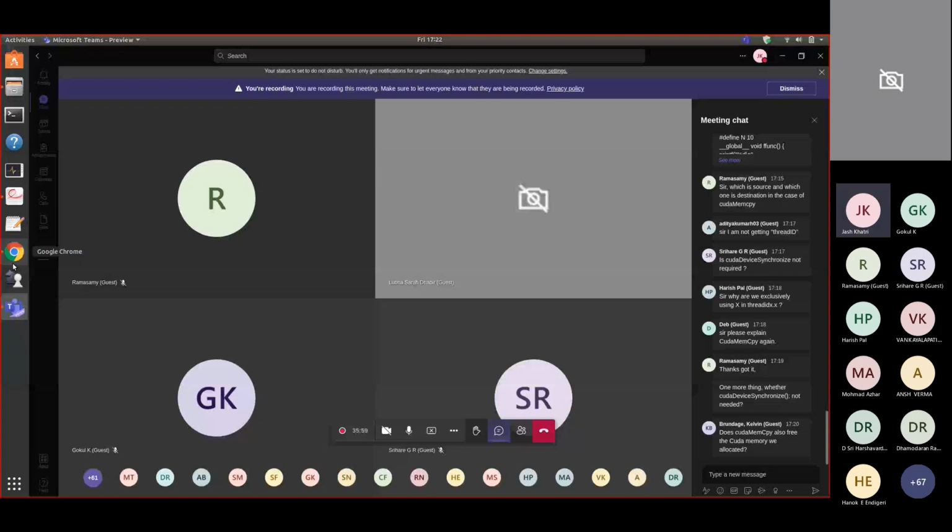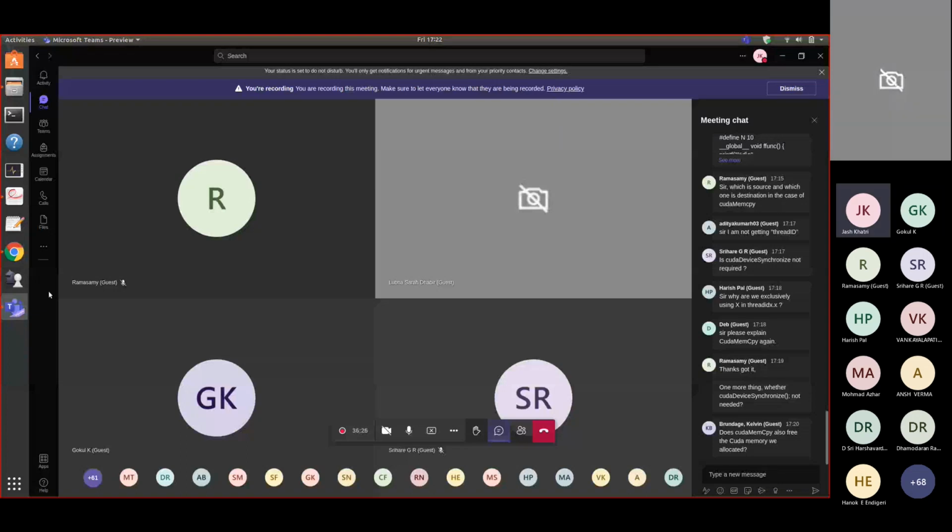Is there any difference between cudaMalloc and regular malloc? It's in the name itself. cudaMalloc allocates the memory on the GPU's DRAM, while malloc allocates the memory on the CPU's DRAM. But we declared the pointer in the CPU's RAM, right? Yeah, but that is simply a pointer.